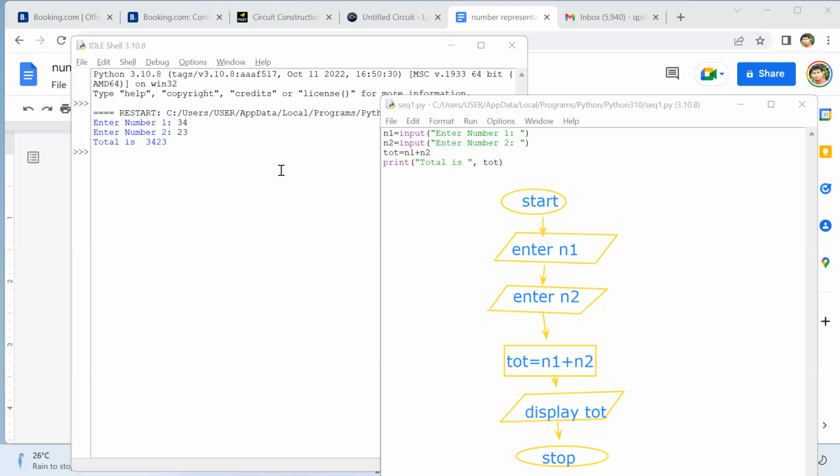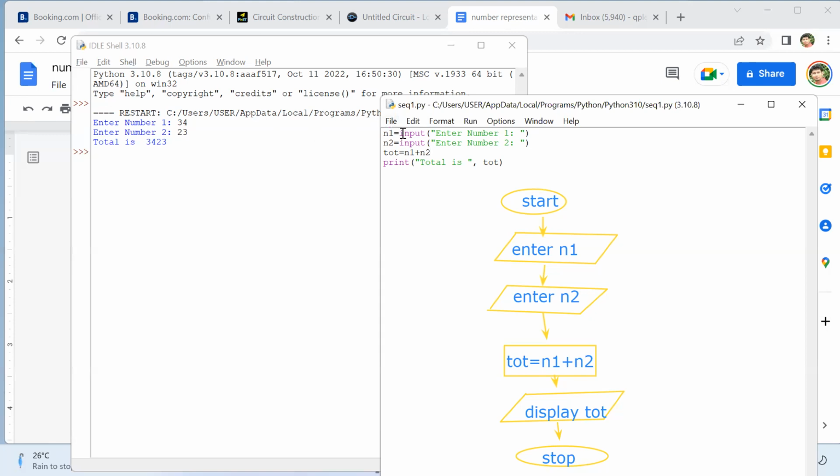So what's the mistake here? How can I correct this? Why are these numbers added as strings? So how can I correct this? I have to specify the data type, right? Because this will be considered a string. A string is text. These numbers will be added as a chain of text.